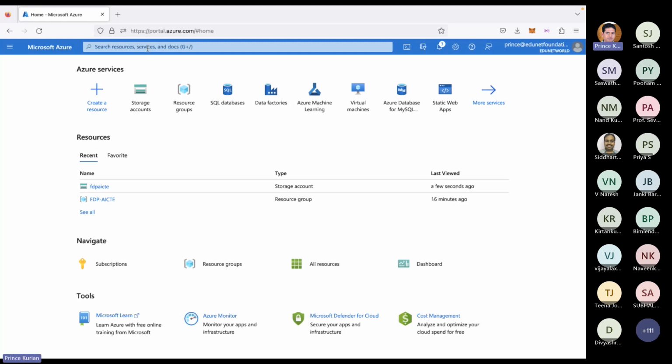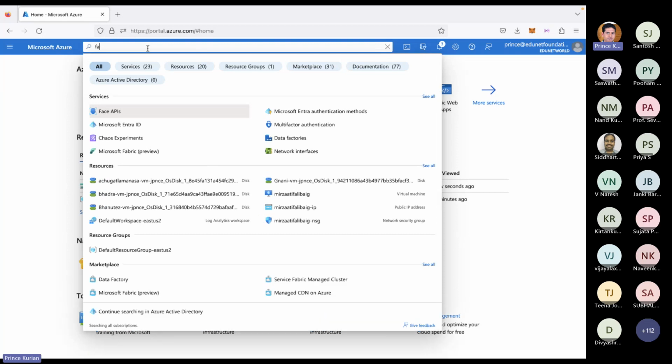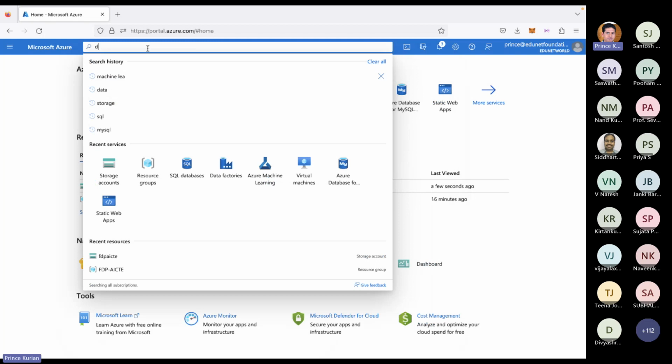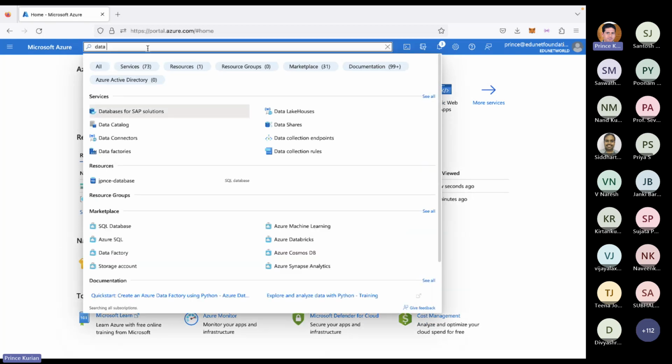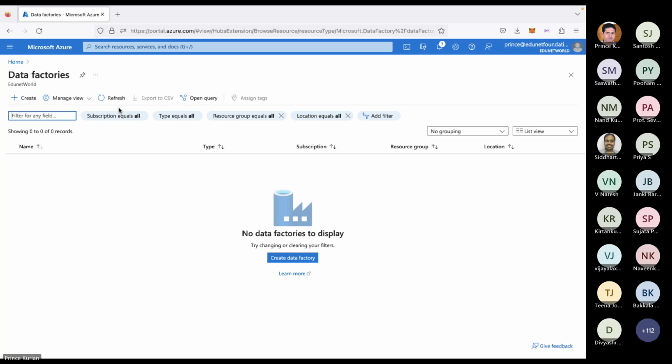For that, we can use the concept called ADF, Azure Data Factory. So just search for data factories. We are going to create a new resource called data factories. I am going to create a data factory for this purpose.